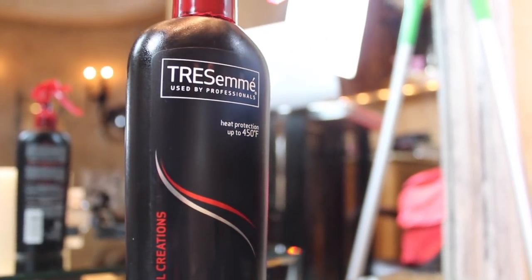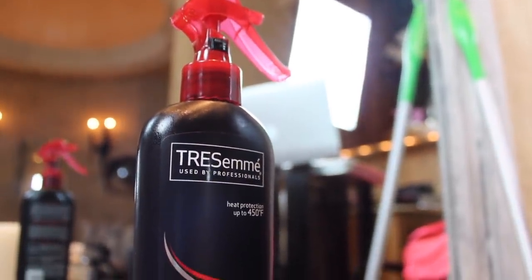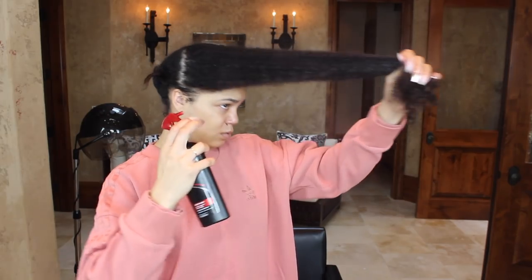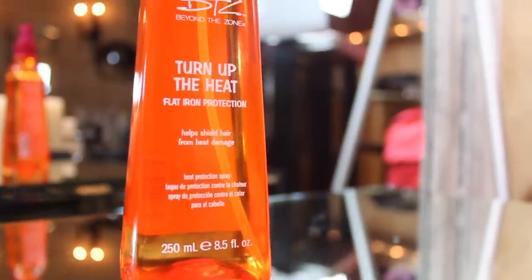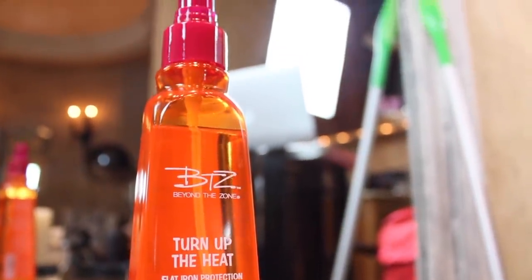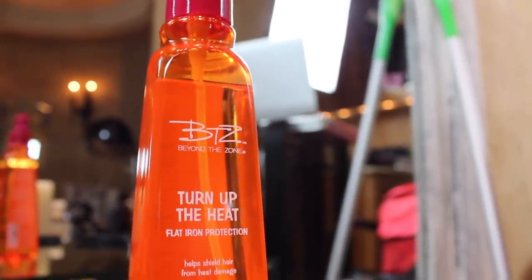So I'm gonna start with my favorite Tresemme heat protectant. This is an oldie but a goodie. And I'm just gonna add a tiny bit of that on my ends and throughout my hair, not too much. And then this is another oldie but goodie. This is the turn up the heat. I don't even know, honestly. It smells really, really good. And I never really use it if I'm straightening my hair because it is a little bit greasier.